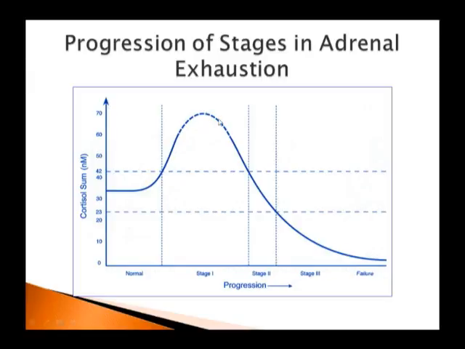In stage 1 adrenal insufficiency, the cortisol values are high. And these can stay high for months, if not years. But eventually, the adrenal gland starts to wear and tear, and the cortisol levels start to drop. And the vast majority of people that I see are in stage 2 and stage 3 adrenal insufficiency, including everyone that I've seen with rheumatoid arthritis.